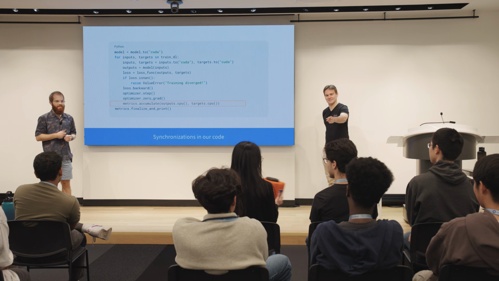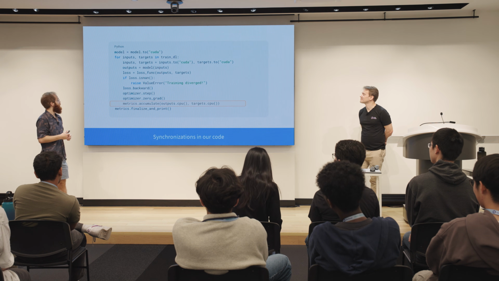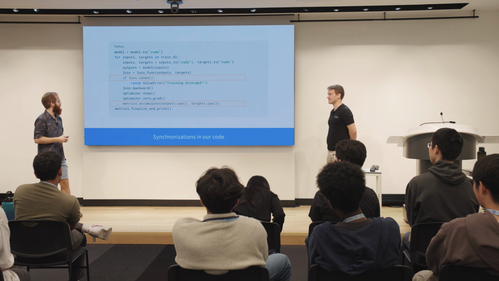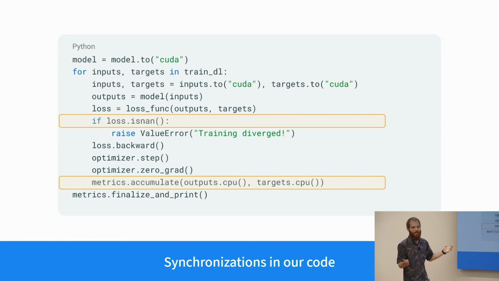Where it's calculating isNAN. That's a great point. And this one is a little bit sneakier. It doesn't say .cpu anywhere. So you're like, why is it synchronizing? Well, what's happening here is that in order to run the if statement, we need to know what the value of the tensor is. In particular, when you're doing the conversion from the .isNAN tensor into a Boolean, that's where the synchronization happens. And that is super pernicious because .isNAN doesn't cause a synchronization. It's the if that causes a synchronization.